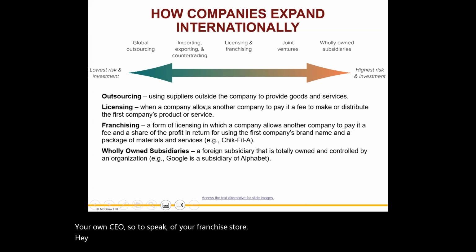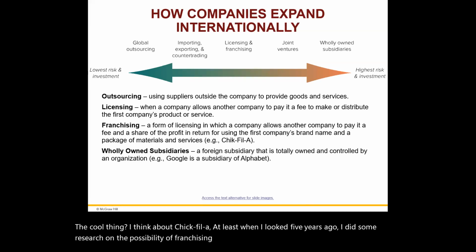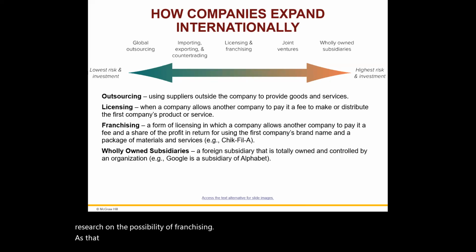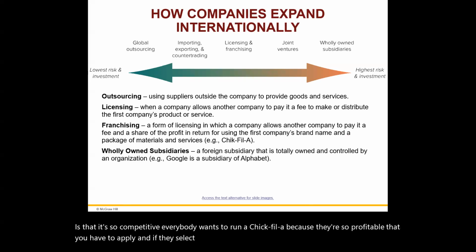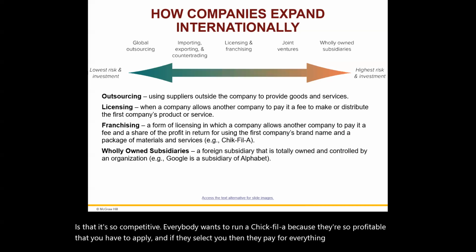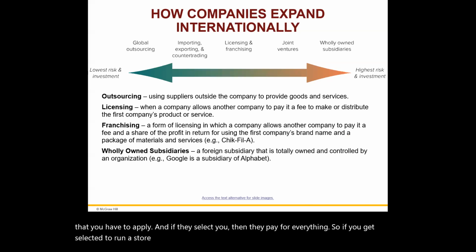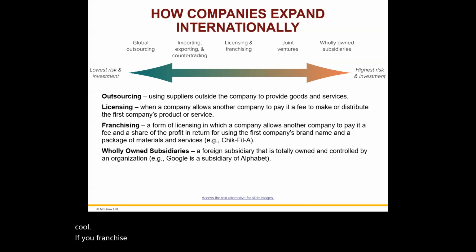The cool thing I think about Chick-fil-A, at least when I looked 5 years ago, I did some research on the possibility of franchising, is that it's so competitive. Everybody wants to run a Chick-fil-A because they're so profitable that you have to apply. And if they select you, then they pay for everything. So if you get selected to run a store, they pay for the property, the inventory, the machinery. That's pretty cool. If you franchise another restaurant, a lot of times you're paying for the startup costs, but then they let you operate it.